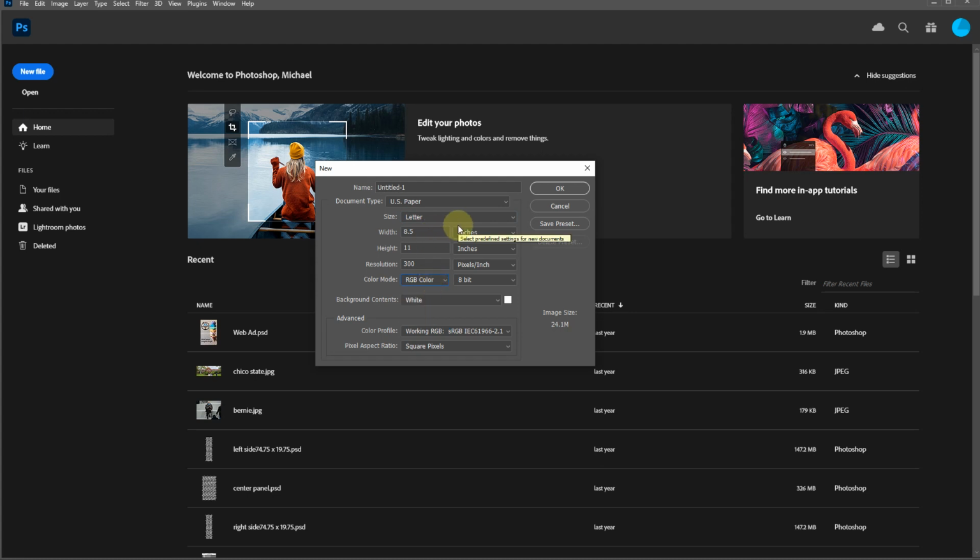When you're setting this up, you're going to have different settings for the width and height. If you are doing a paper format, you want to make sure you get the correct paper format as far as the width and height in inches. The resolution determines how many pixels per inch. That's going to affect your print quality, so make sure you use 300 if you intend to print this. As far as color mode, when you are printing, you do want to select CMYK color, which uses cyan, magenta, yellow, and K stands for black as a color format, and that's what printers are going to use.